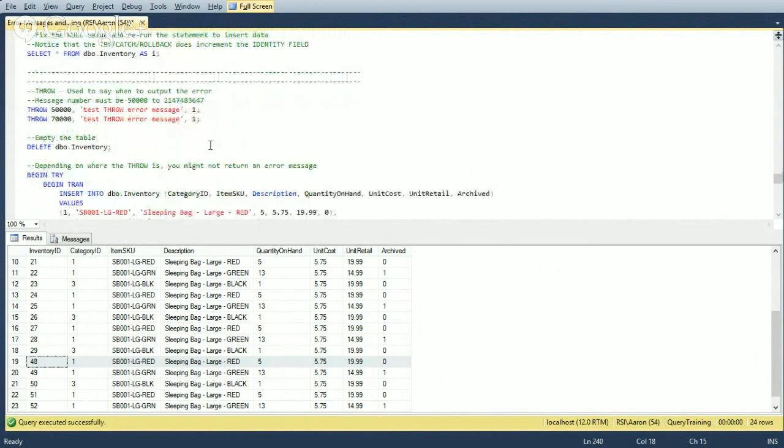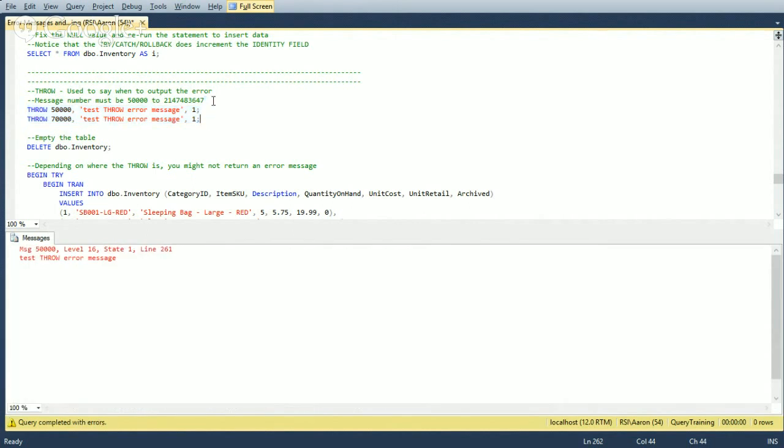All right, on to the throw. Throw is another command to raise an error or show an error that has occurred. You can see message 50,000 to 2,147,483,647. You can throw custom error messages.